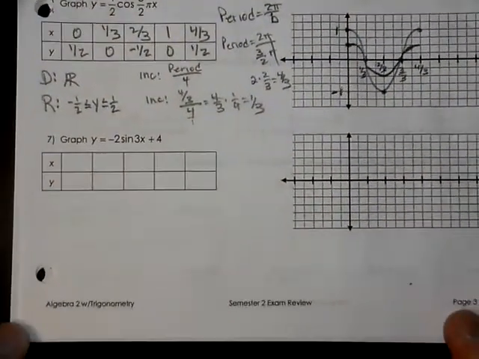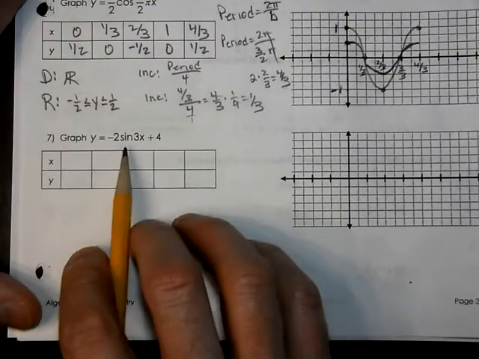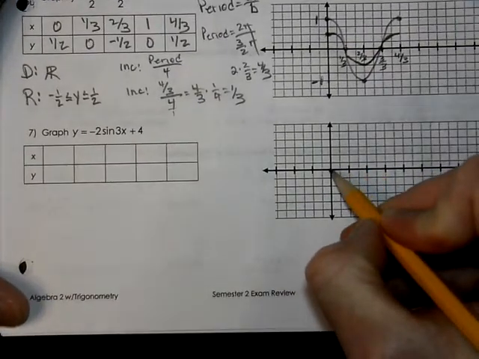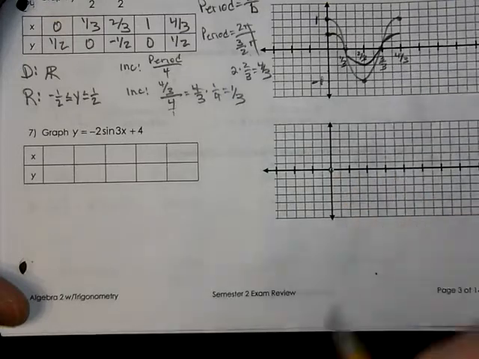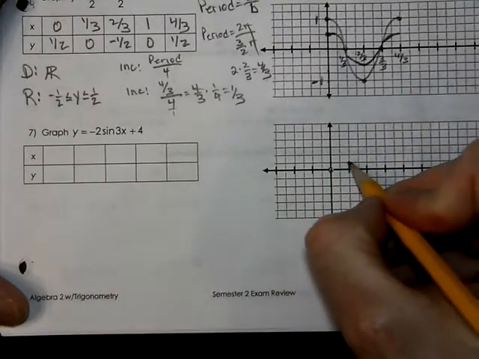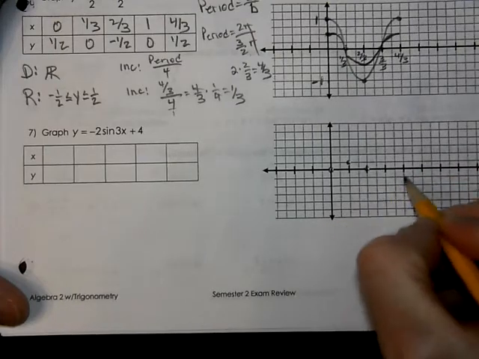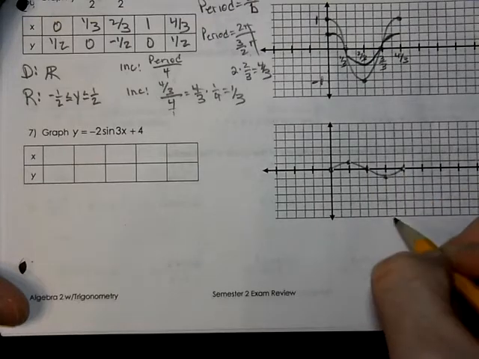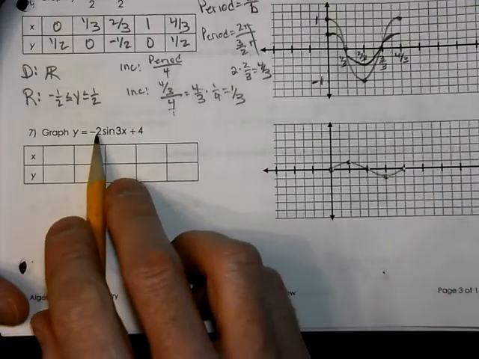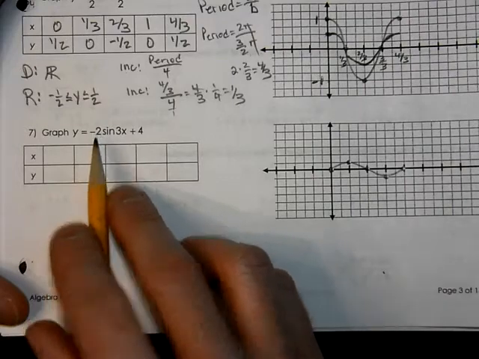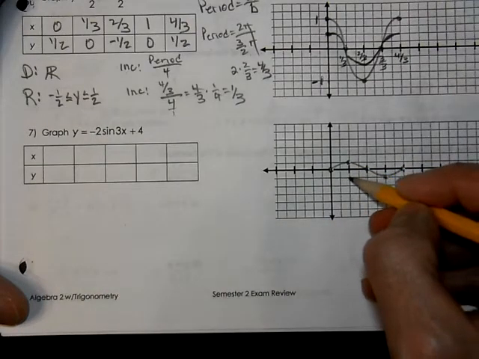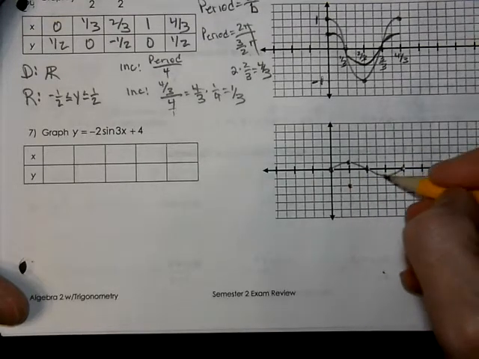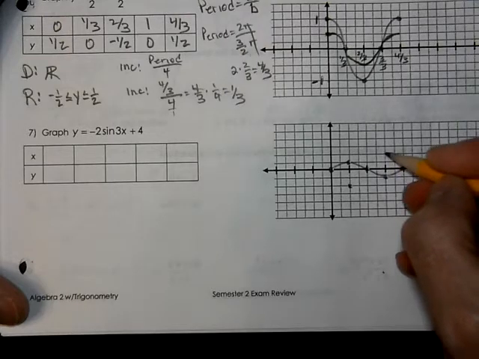Last question. We're going to graph the sine graph. So I'm going to start at 0, 0. Typically we go up and back to 0, down and back to 0. That's what the basic sine graph would look like. We're going to have a reflection and a stretch of 2. So we're going to come down by the reflection and we're going to multiply that by 2. It comes down twice as far. This one's going to have a reflection and get multiplied by 2.